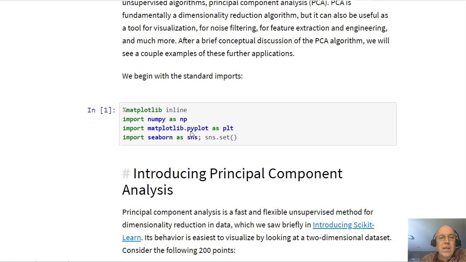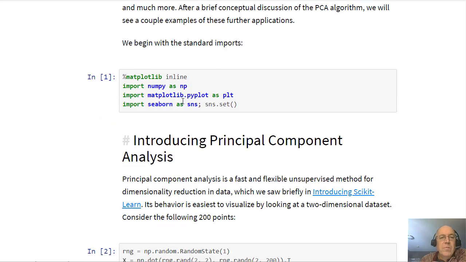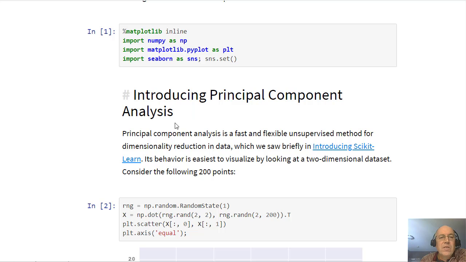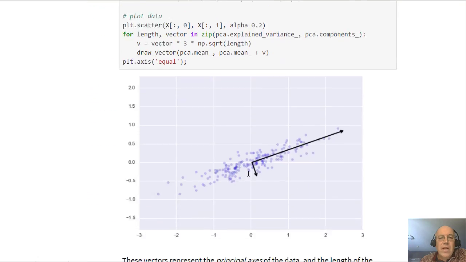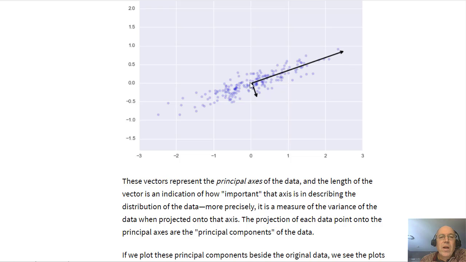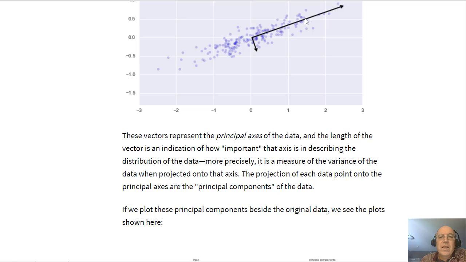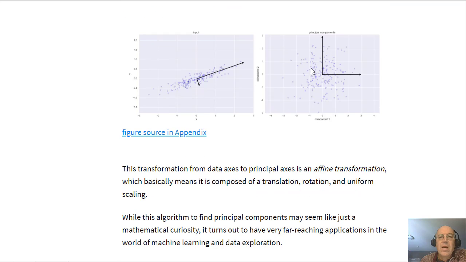Again, this gets kind of technical, so I would just focus on the first couple sections of this. It talks about actually what we'll be using in Python, and introduces principal component analysis. It looks at some data here. This is two-dimensional data, and it shows that we could look at it as mainly going on in one area and possibly another area, but we could look at this one dimension and convert this two-dimensional data down to one dimension. And they talk a little bit about how that works.